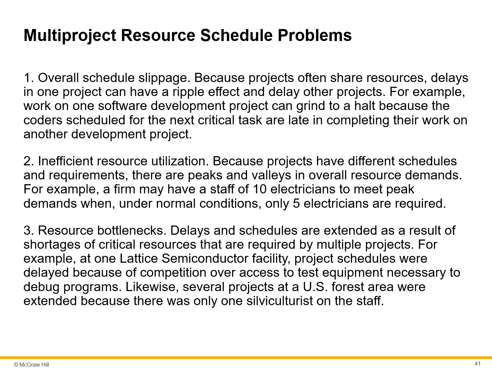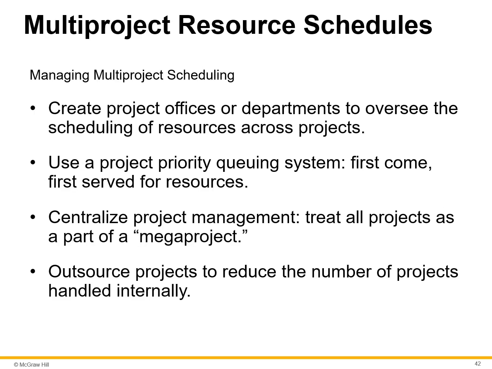while the same resource issues and principles that apply to single projects also apply to the multi-project environment. Application and solutions are more complex, given the interdependency among the projects. To deal with these problems, more and more companies create project offices or departments to oversee the scheduling of resources across multiple projects. One approach to multiple project resource scheduling is to use a first-come, first-served rule.